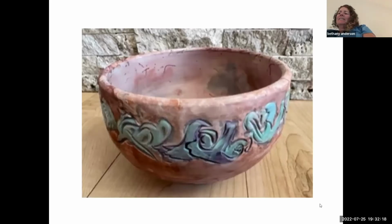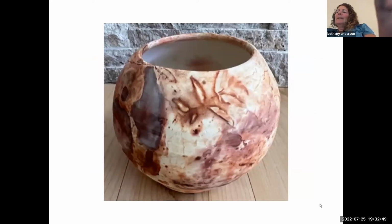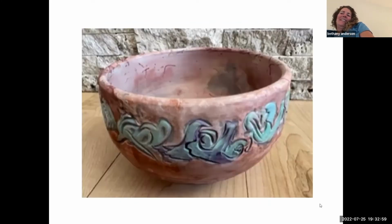So I just took an alternative firing workshop, and it was an incredible week. These are aluminum foil saggers. This bowl, that one and the next one, are both aluminum foil saggers. We sprayed the piece with ferric chloride to get the orangey effects, and put plant matter and salt and all kinds of things in there, then wrapped it pretty tight in aluminum foil, and fired it, let it cool, unwrapped it, and went, wow. It's really fun because you get color and texture, and you don't really know what you're going to get.